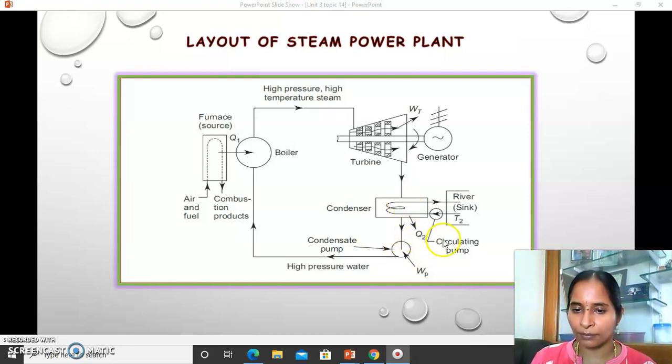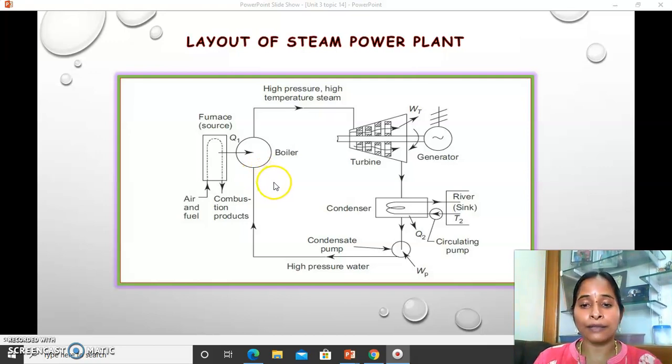That is low pressure, low temperature water coming out of the condenser. It is supplied again to the boiler with the aid of the pump, which is increasing the pressure, increasing the energy of the water, and thus the water makes the flow towards the boiler. Since this pump is giving the energy, that's what lets the water go towards the boiler.